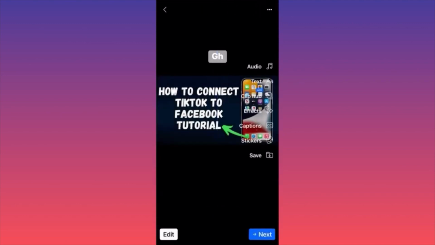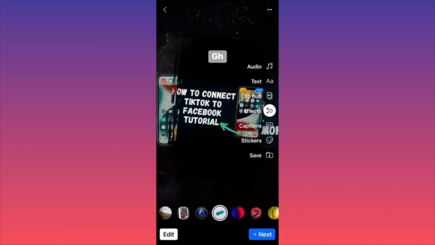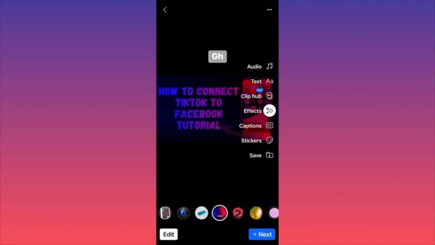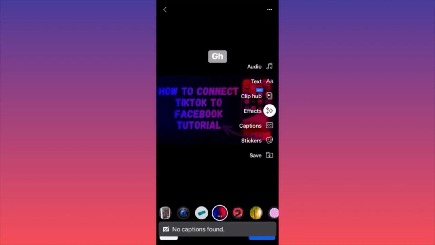Now we can scroll down and we can add particular effects on this, right? We can add plenty of different effects to be more vintage, to look like a poster, to look more like an IG theme, right? If you have a voiceover, it will also be nice to include the captions, which is the button beneath the effects. You click on captions. We don't have any sound or any voice. This is why captions is not available for us.